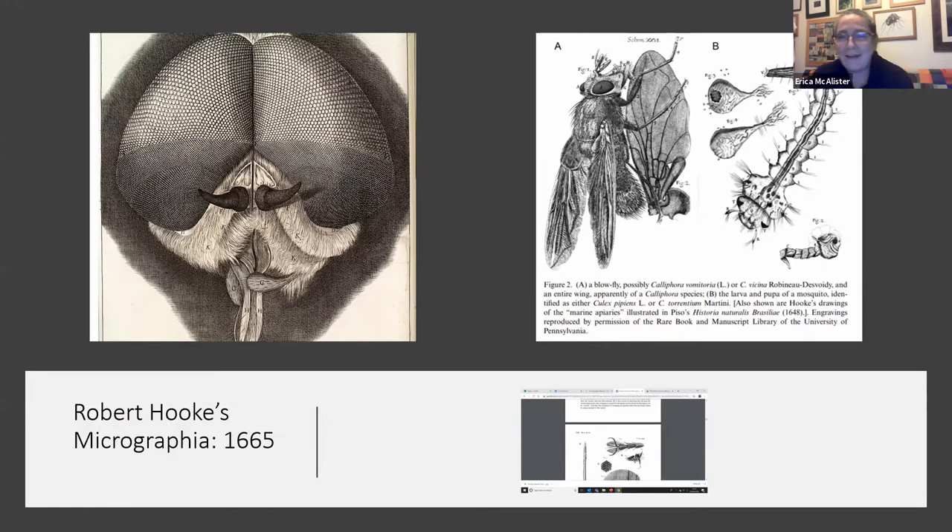I'm not alone and I haven't been alone for hundreds of years, because some of the earliest examples of people studying flies are great examples such as Robert Hooke. I'm sure a lot of you would have his book. I have one of the earlier copies with the fold-out diagram and it's an absolute treasure. This man was obsessed with looking at all sorts of things that were very obvious and very close to us. One of the things he started really looking at was the insects, and lots of flies, because obviously they're the best animal to get close and personal. Thanks to the newfangled invention called the microscope, he was the first to really start drawing them in detail.